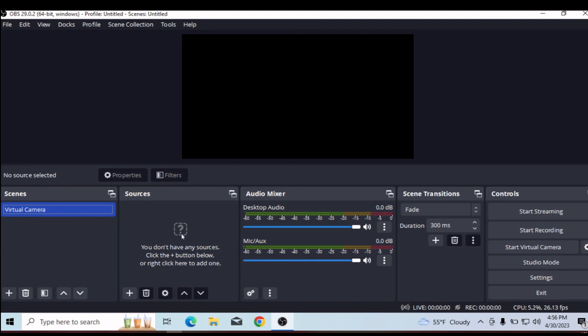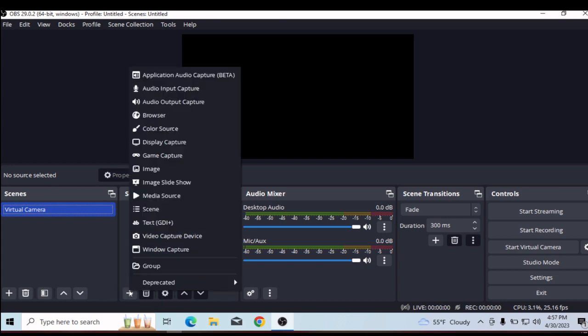All right, so we don't have any sources, so you see this is what's picking up our audio. And then these are some of our controls over here. But first off, we need to put something in this box. So the source that we're going to be focusing on is our camera source. So let's go over to the plus and see what we have for video capture sources.